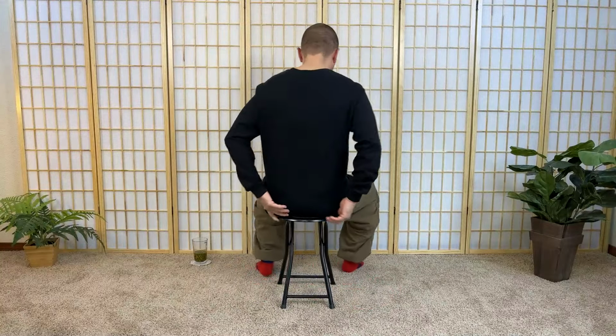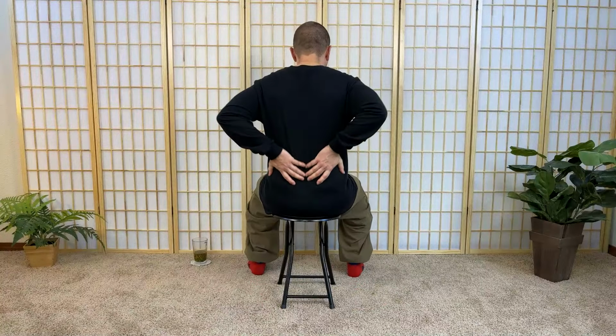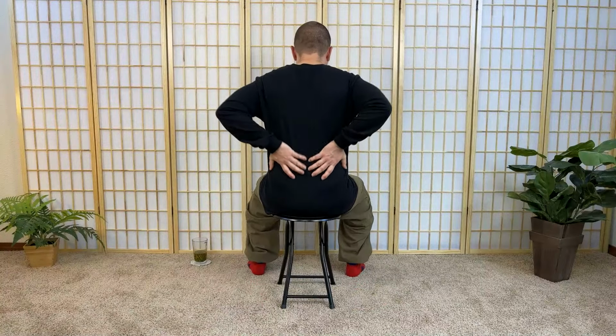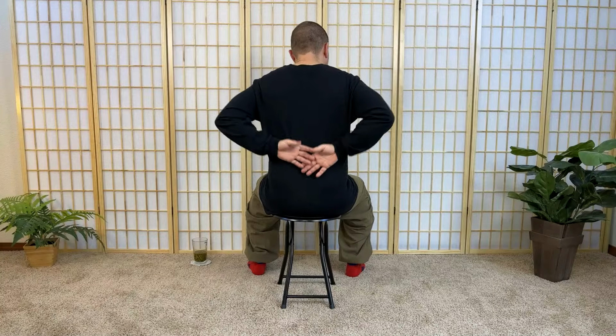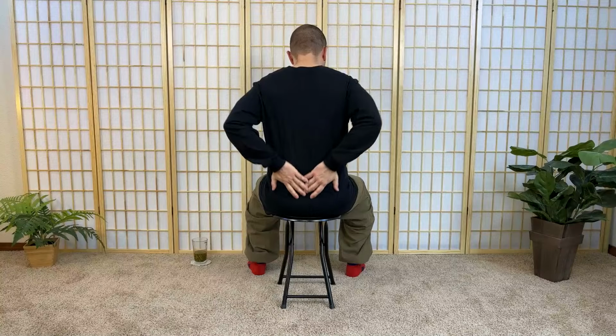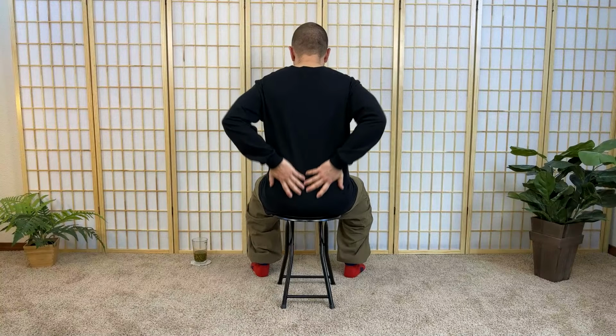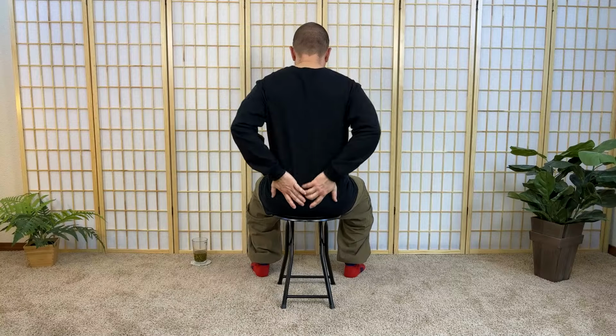Comfortably softening the back. Make sure that you keep your shoulders, your hands, and wrists comfortable. If you need to use the backs of your hands for this, that is perfectly okay. Softening that musculature alongside the spine, emphasizing the downward direction.